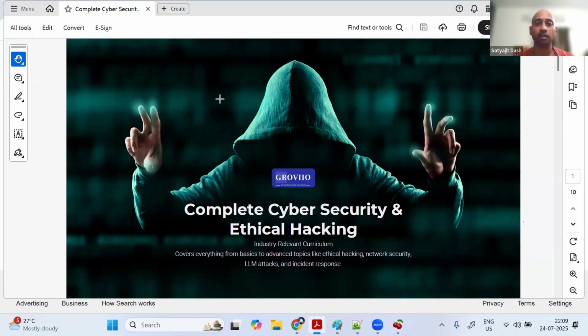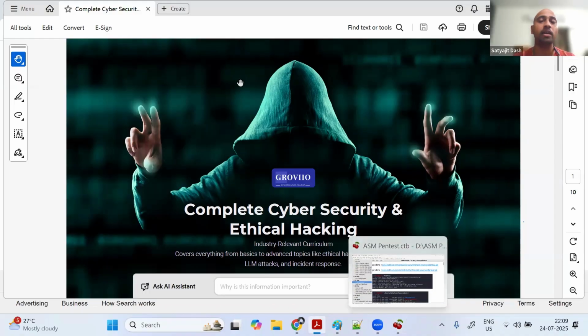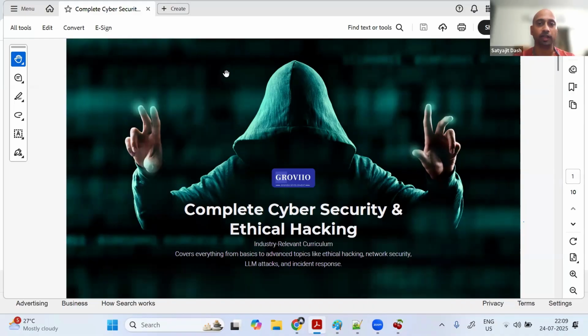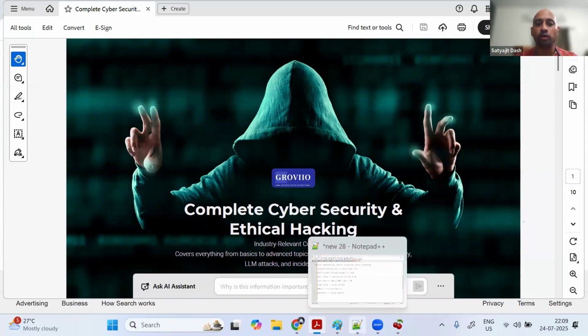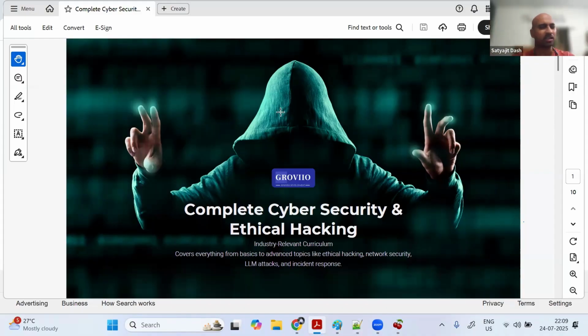But before joining the class, at least make sure you are good in the Linux part. Otherwise, what will happen is the class will go in different directions. Some persons will understand, some will not. Even if you try to bring everyone to the same point, there will still be a diversion. So make sure at least, I'm not telling you to make any notes and everything.